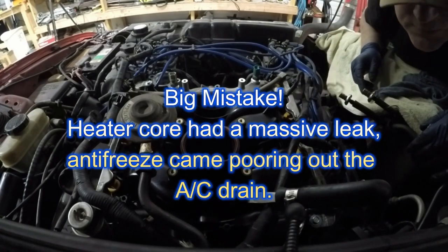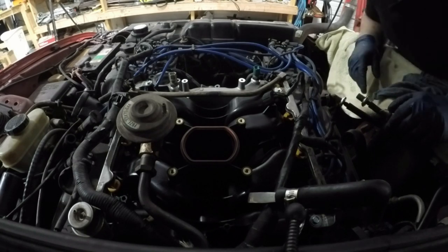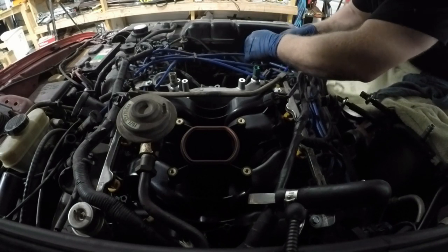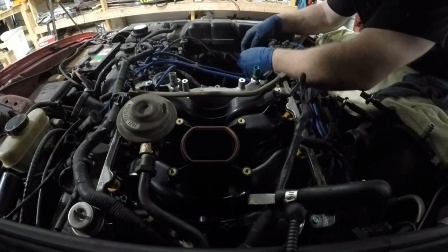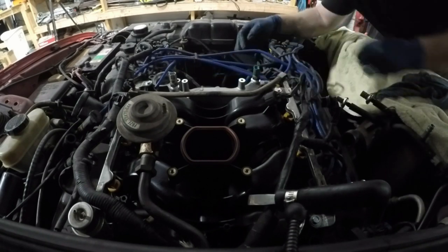One thing I'm going to do is I'm going to hook the heater core back in, and hopefully the heater core doesn't have a leak. I'm thinking they pulled it apart because they thought the heater core was leaking, and so they bypassed it. So I'm going to remedy that. Plug these coil packs back in. The only reason I took these apart is to get a little bit more room in the loom so that I could move the loom over a little bit while I pulled the intake out.